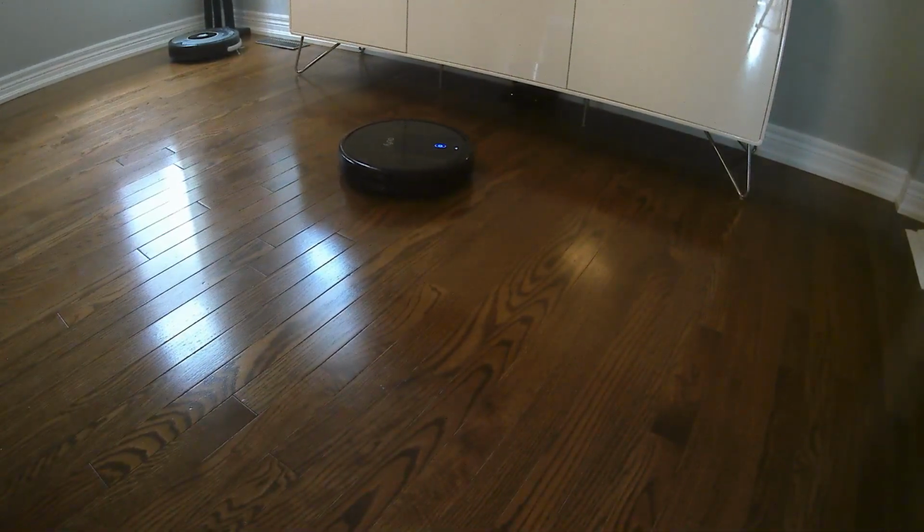Here's a clip of the Eufy docking itself without any issue underneath the TV cabinet.